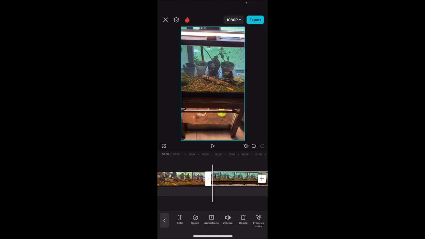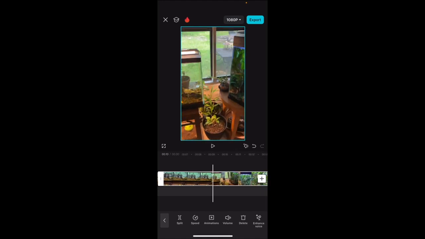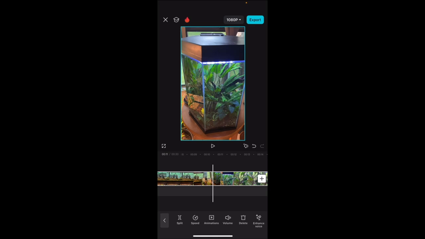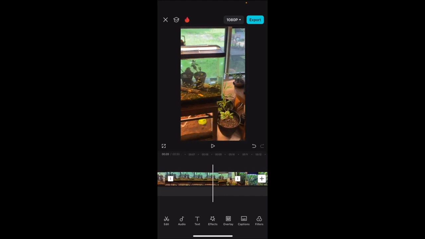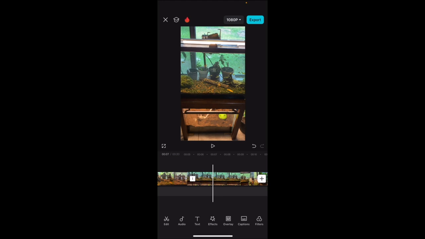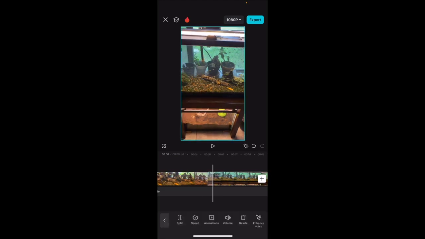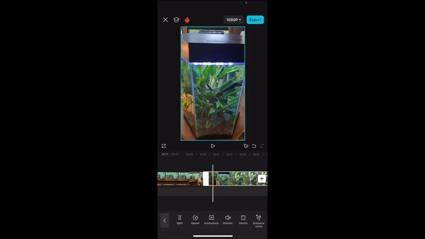Now I was saying I want to go ahead and delete out these first few seconds. So I'm going to drag it to where I want it and hit split again. Now you can see when I'm dragging that there's these two little white boxes where I split my clips. That's going to show me the differences in where my clips are. So I have my first clip, then I've got my second one, and then I've got my third one.